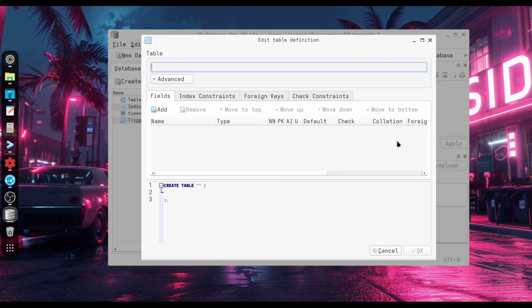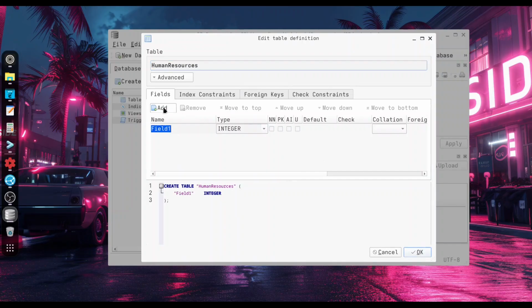Alright. And the first window that is going to pop up when we create our database is the table creation window. So whenever we create some database, we have to put some table in it. So let's call it human resources, and check this out. Make a habit of not using empty spaces. Try to use minuses, pluses, underscores, whatever. Just not empty spaces. That is going to save you from a lot of trouble.